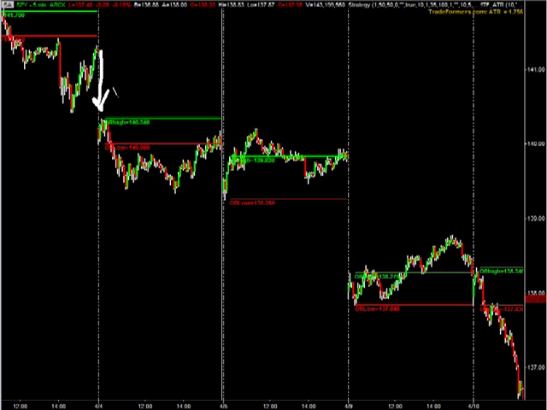And so what that means is we're going to look as traders for opportunities to now start selling the breakdowns below the 30-minute opening range lows. Prior to this, I was not all that aggressive about wanting to sell the market down. I might sell it higher, but wasn't going to get all that aggressive on the short side. Now I'd be more inclined to do so, and you can see why.